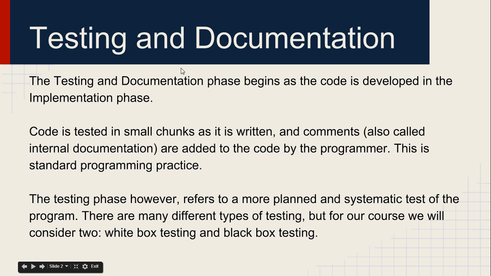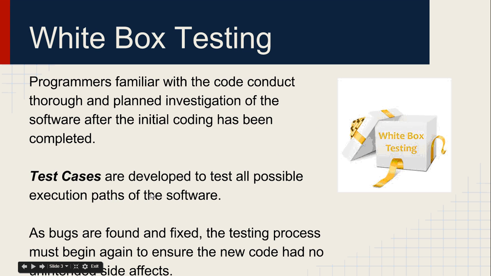The idea is the formal testing phase happens after the code is done. The programmer thinks the software is all ready to go, and now they're going to start putting it through the wringer, and the wringer is this testing phase. So whitebox testing. Whitebox testing is called that because you can see into it. When it's white, you can sort of see in it. It's also called glass box testing sometimes.